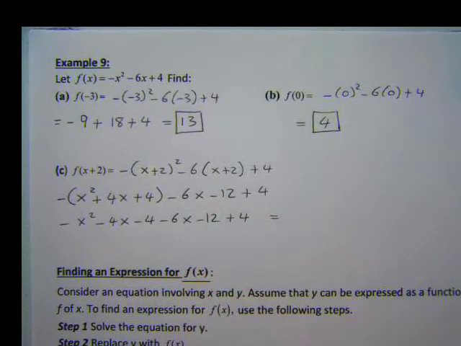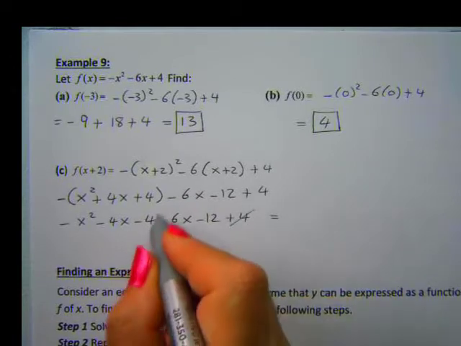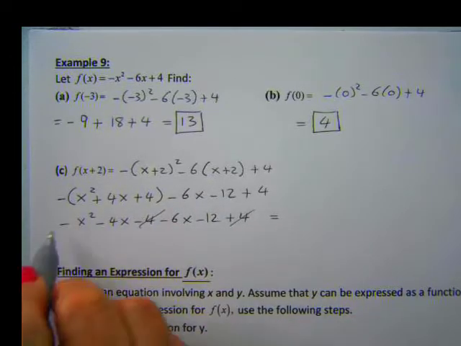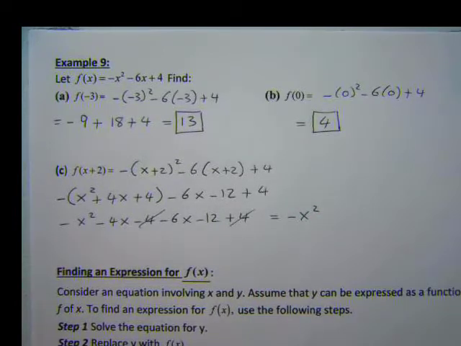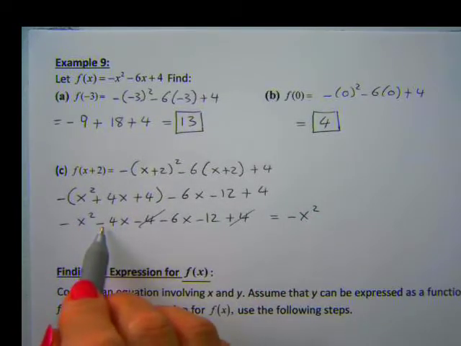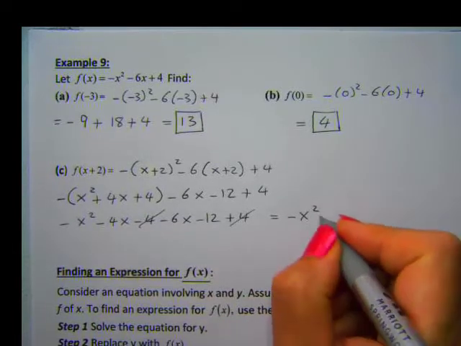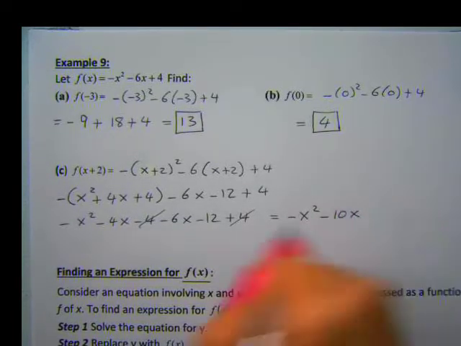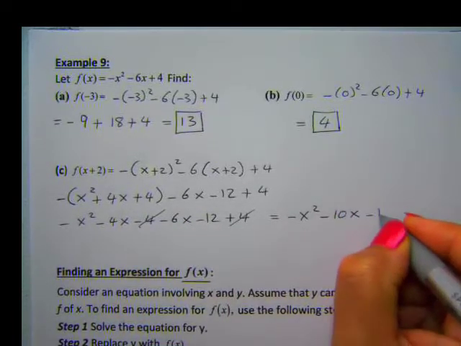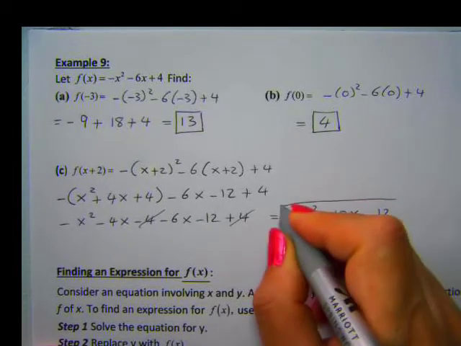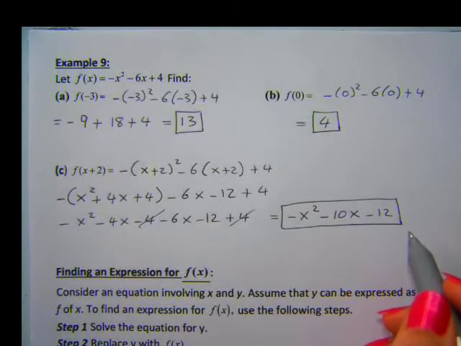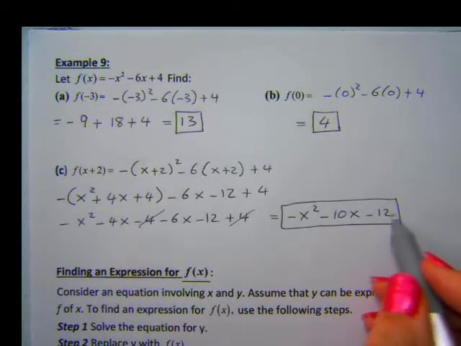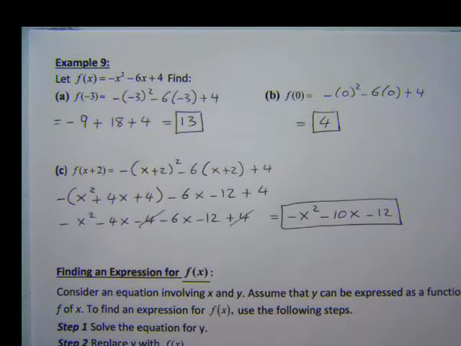Now let's add like terms. Well, first of all, I see the 4 and the negative 4. They cancel each other. I only have 1 x squared. Now I have negative 4x and negative 6x. That's a negative 10x and negative 12. Here's another common mistake. That's the final answer. This is a function. We're not solving an equation. Don't bring out of nowhere equal to 0 and solve. So please don't make that mistake.